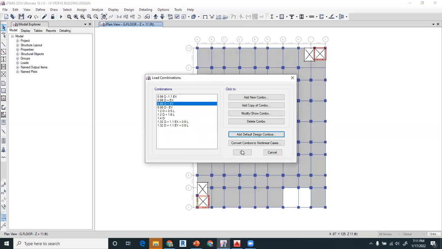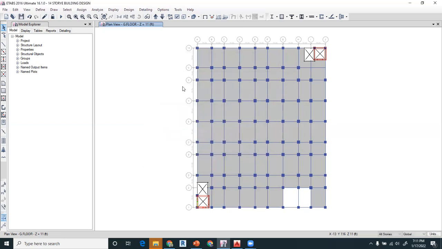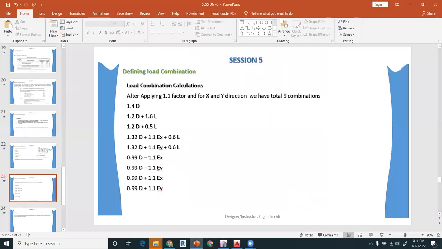These are 9 load combinations according to UBC 97. Because we are designing our structure, we have defined the load pattern of earthquake using UBC 97. Therefore, you have to use the load combinations based on UBC 97. Right. So these are the load combinations that have been defined.